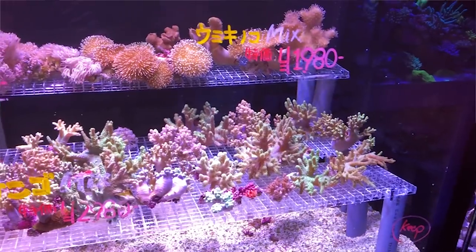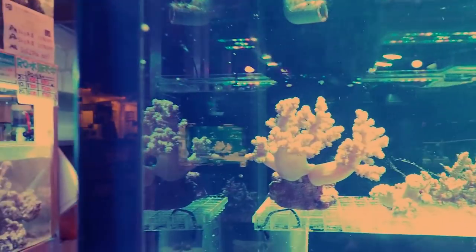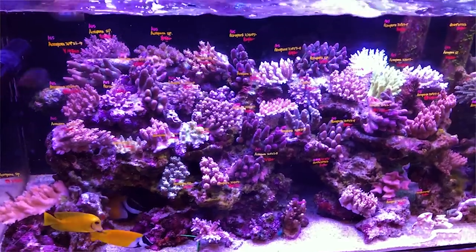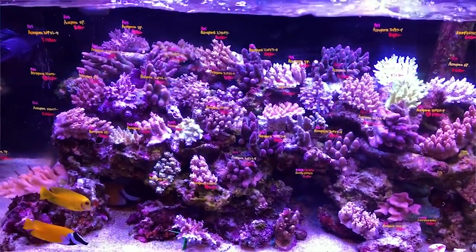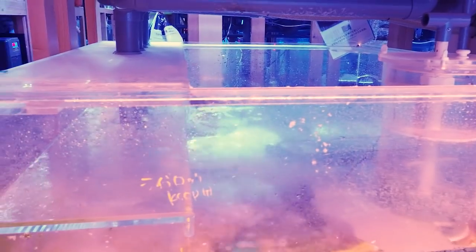And a lot of these corals in here are from Okinawa, which this one here specifically apparently is really prized. So that piece there is about $100. And in the last store you saw I went to, they had quite a few frags of it as well. So all of these are hand collected off the coast of Okinawa, which is predominantly where all their coral comes from. So you see this display tank here is heavy on SPS colonies.